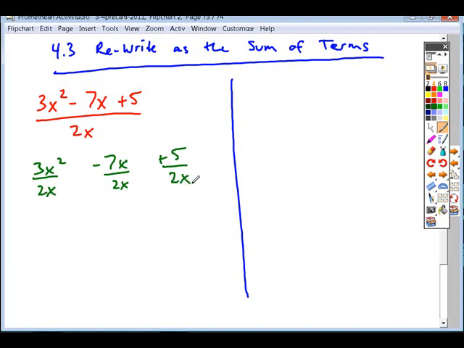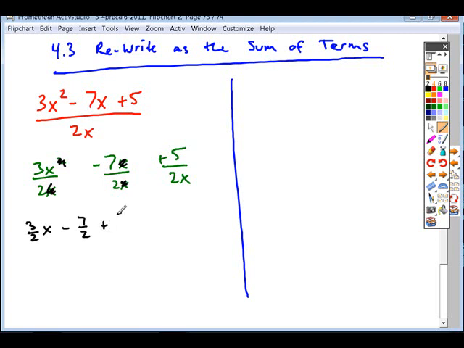So do you guys see how this is kind of the reverse process of combining your fraction? Now you take your common fraction and you extend it so it's individual terms. And then you're going to simplify each individual term. So using the different methods for simplifying your fraction, here the x's cancel. So you're left with 3/2 x. Oops. The second fraction: the x's cancel completely, leaving a -7/2.